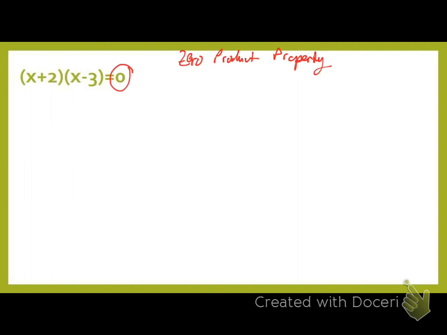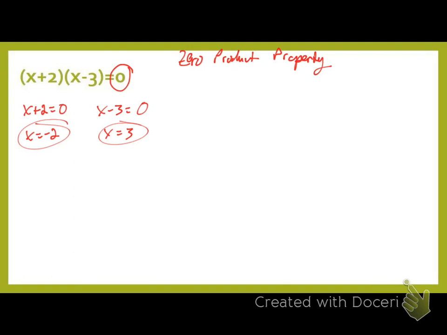So if we need one of our factors to be 0 in order to use the zero product property, then one way we can find out how to do that is to take our factors and set them equal to 0 and solve. Which is a whole lot of background into why we do what we do, which is basically if you've got two factors that are going to be multiplied together and have to be equal to 0, then just take your factors, set them each equal to 0, and solve and see how that happens. So your two solutions here would be negative 2 and 3.